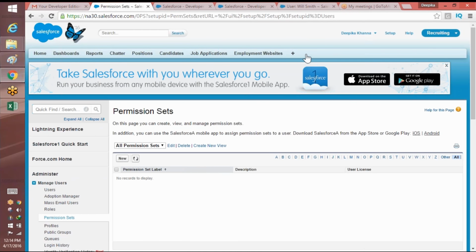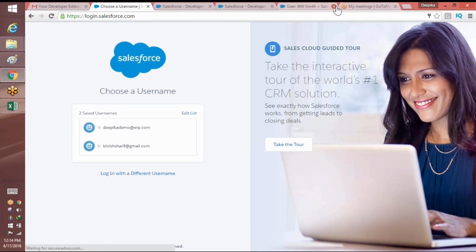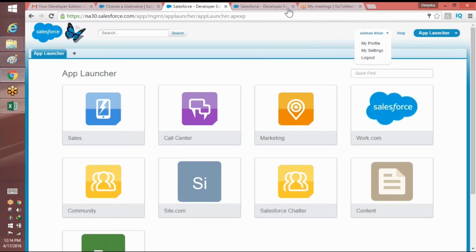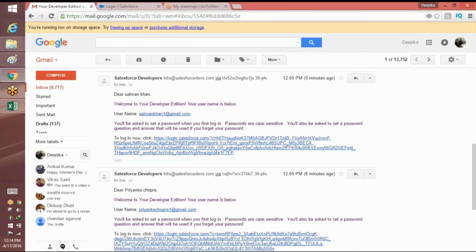Okay, before going through, let's go through each of the users and see if they have create access or not. Okay, so I'm going to log out. So I'm going to log in back again as Salman Khan 1.